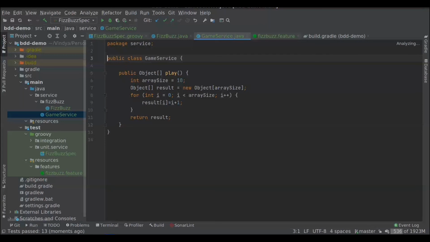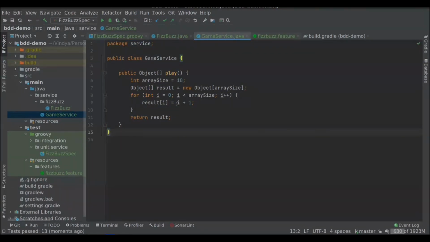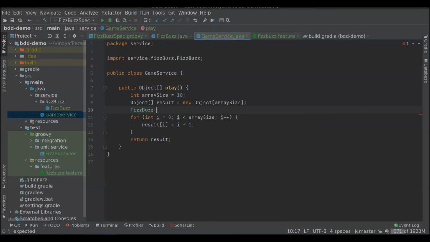So what we can do, just for simplicity, is play with number and I'm going to pass plus 1.